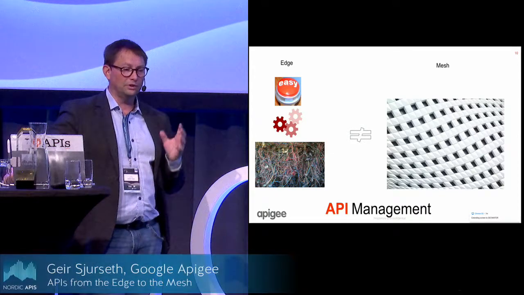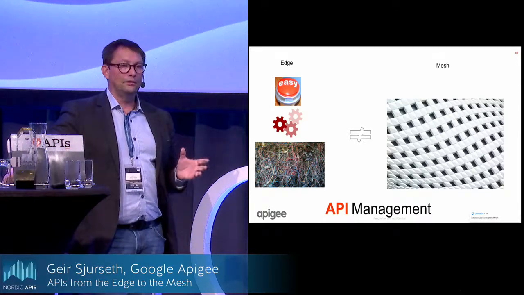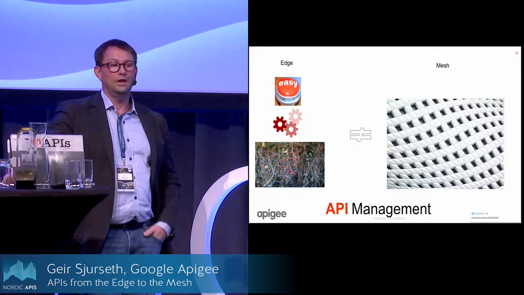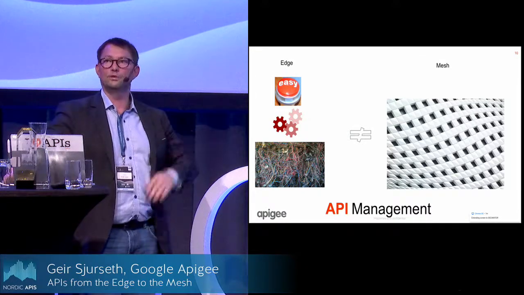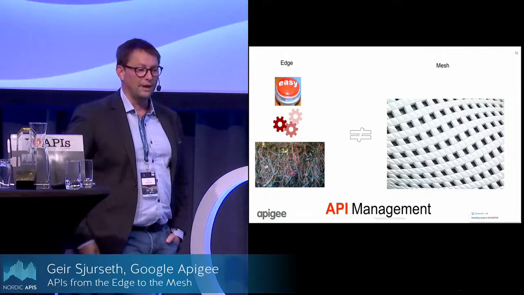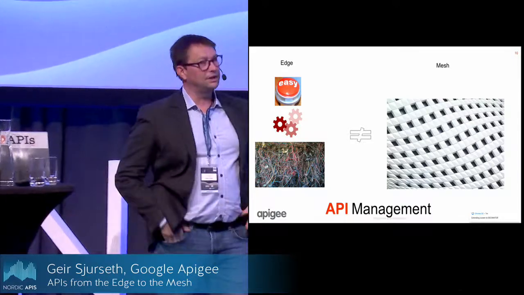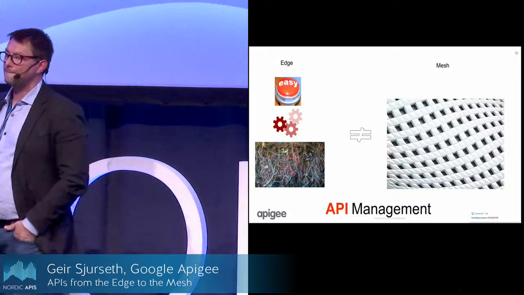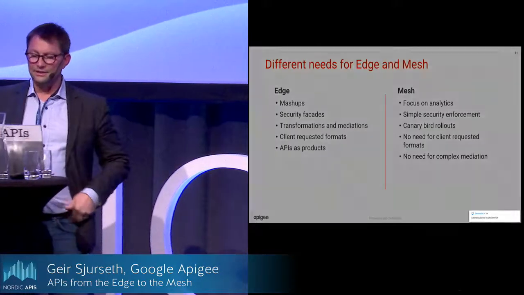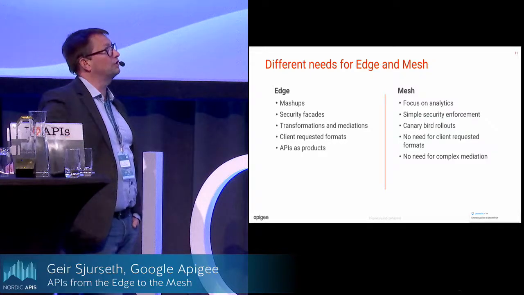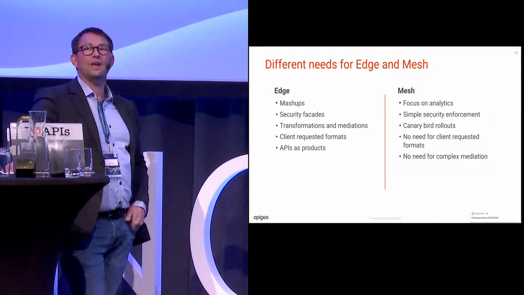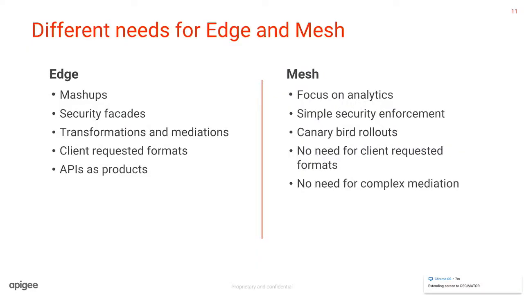Because to some extent, the world of APIs at the edge is about a big easy button so that you can find all these developers and they can start using them. And they hide this ugly, horrible complexity at the bottom. Sometimes we talk about putting makeup on a pig. Whereas a mesh is really about this massive interconnectability between all these different services. And so it's just a vastly different thing. Whereas Edge is trying to do mashups and specific formats for different pieces. You don't have those types of concerns at the mesh. You're so close to your code that it doesn't matter.